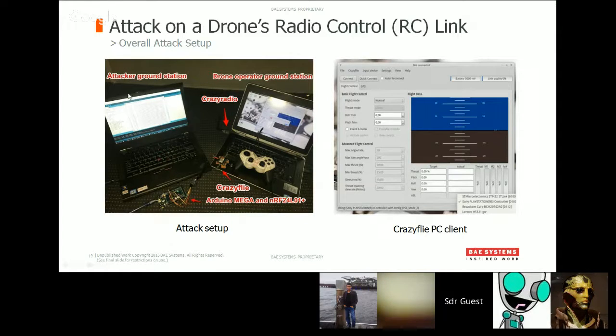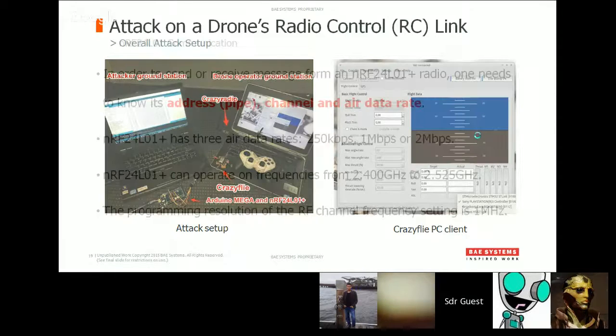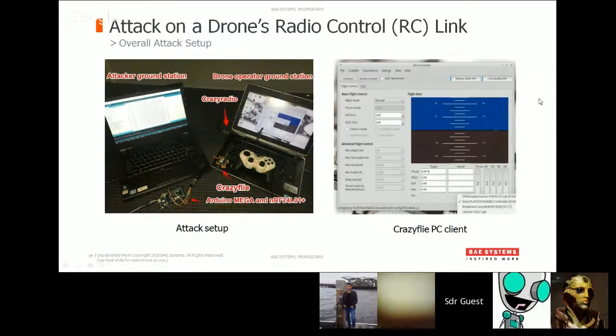The attacker is going to use his ground station to detect the data sent by the drone operator. This picture is the ground station's user interface, and similar to Mission Planner, on this ground station we can see the reference attitude and the actual attitude angles.